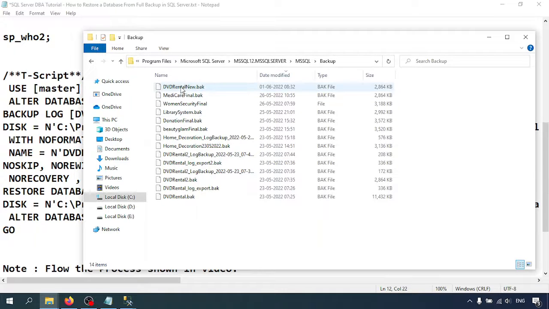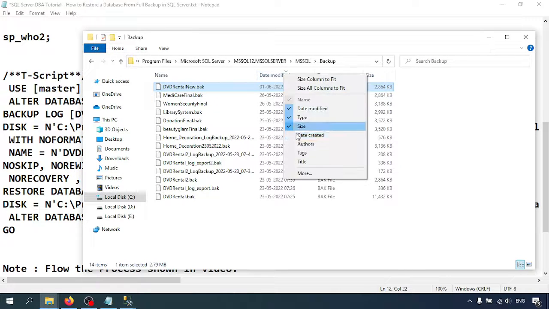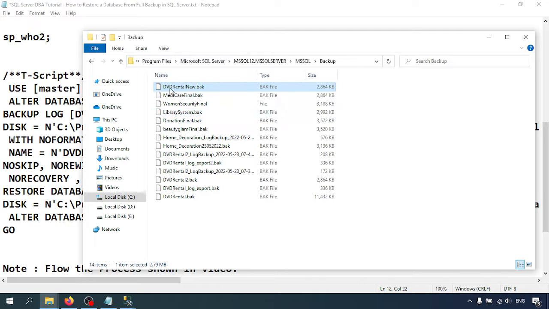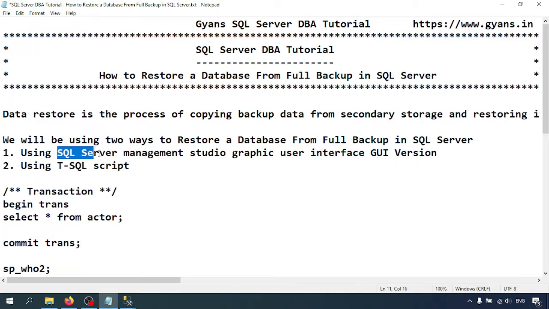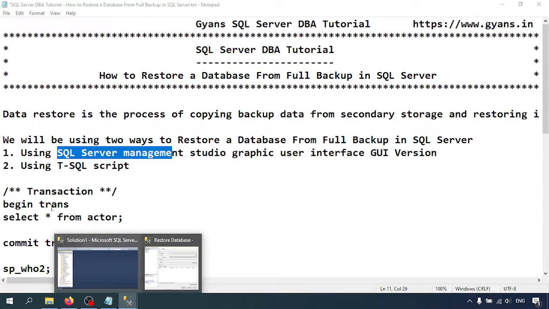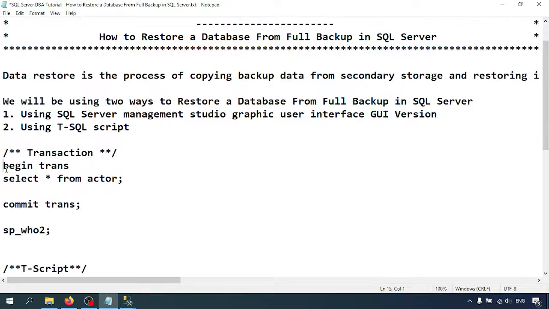In this path, I have already taken a backup of my database, dvd rental new backup. So this is my backup, and I want to restore that backup. First, we are going to use SQL Server Management Studio. In the next video, I'll go through the transactions.